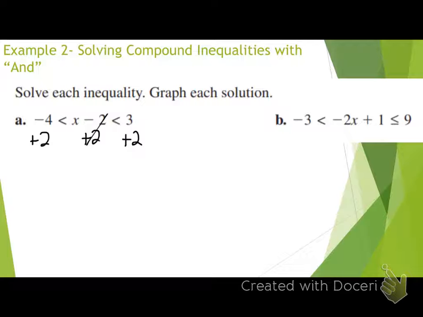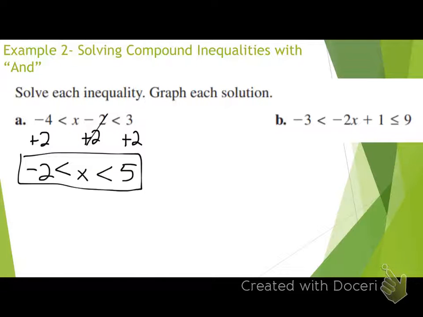Okay, what's negative 4 plus 2? Negative 2. I'm left with x in the middle. What's 3 plus 2? 5. Do my inequality symbols flip or stay the same in this case? Stay the same. Once again, I only flip if I multiply or divide, in this case, all 3 sides by a negative number. If I add, subtract, multiply or divide by a positive, it all stays the same. Is x now by itself in the middle? Yeah. So here's my solution. Everyone okay with that method, or does someone want to see it the other way?